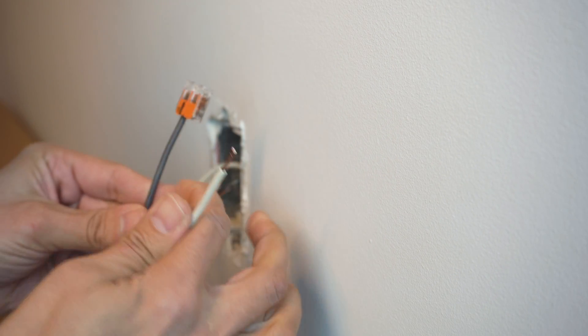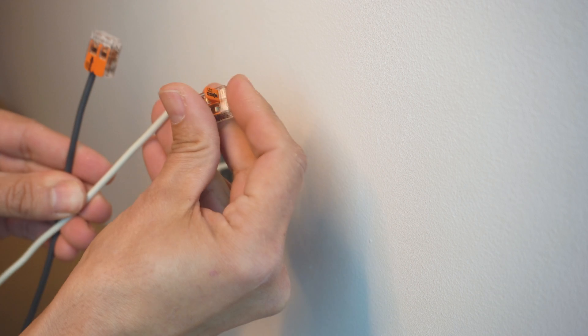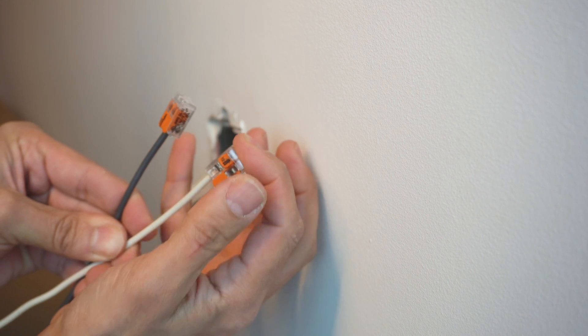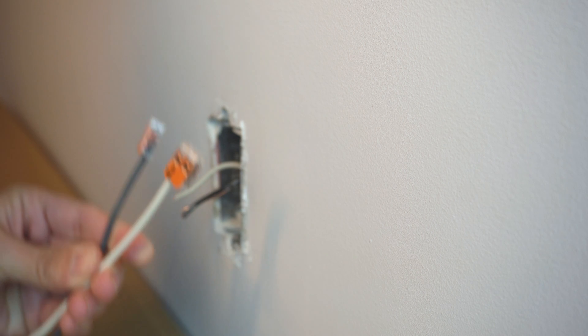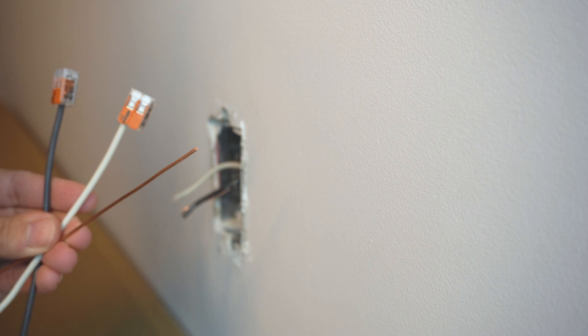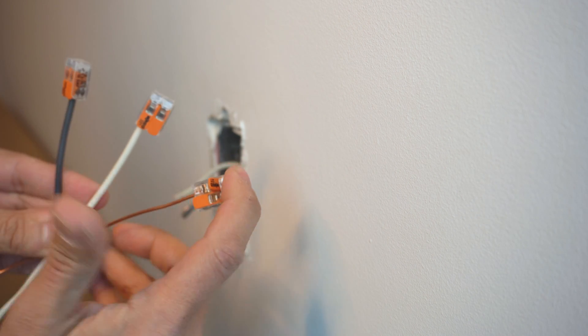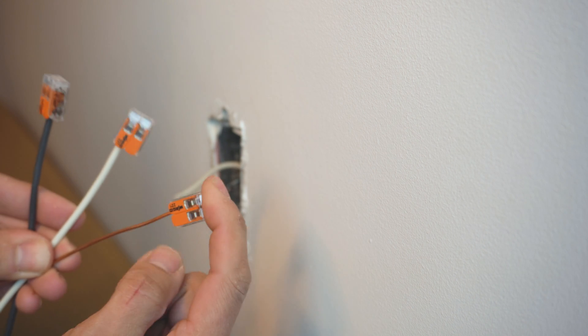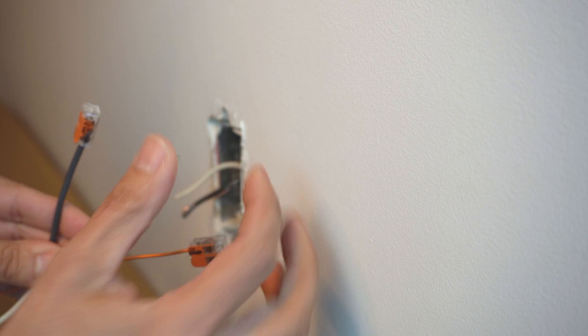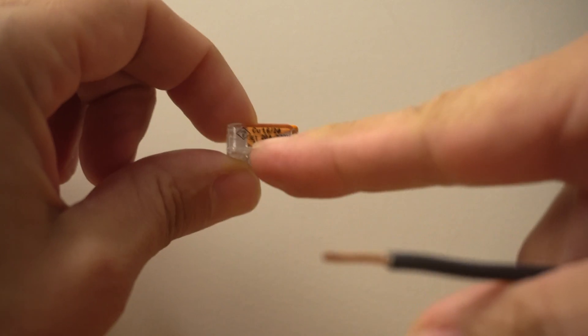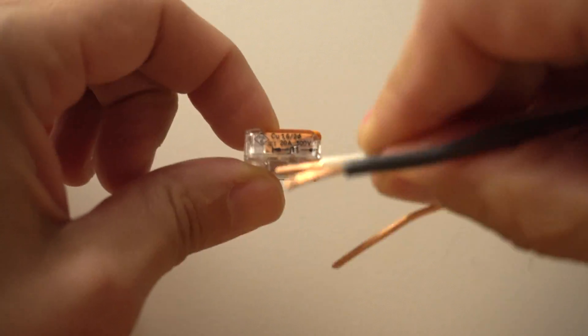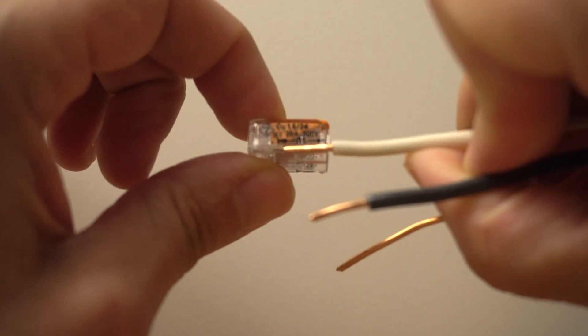And then you just want to give it a pull. Now for each one of these wires, your pigtails, you want to insert it, close it, and then you want to do the same with your ground wire inserted all the way until you meet resistance. The key with levers is that resistance there all the way to the top each time. That is how you do it. On the side of your WAGOs, you'll see a wire gauge. That's going to tell you how long your wires have to be cut.